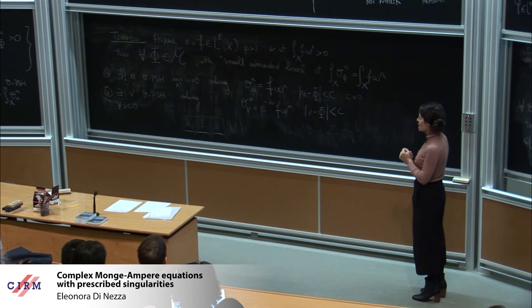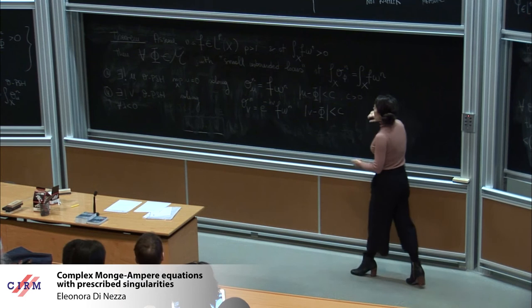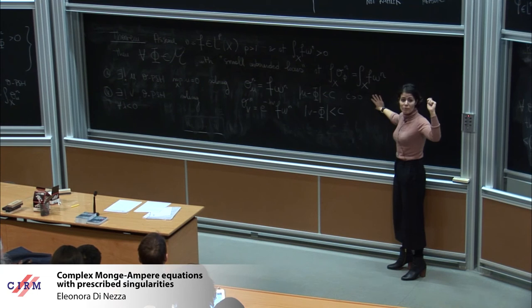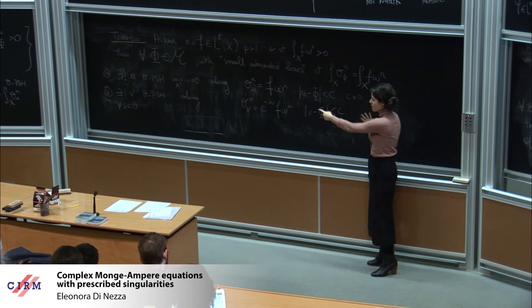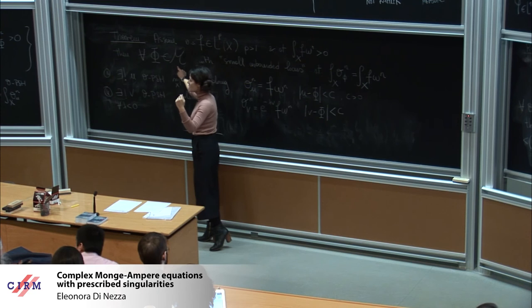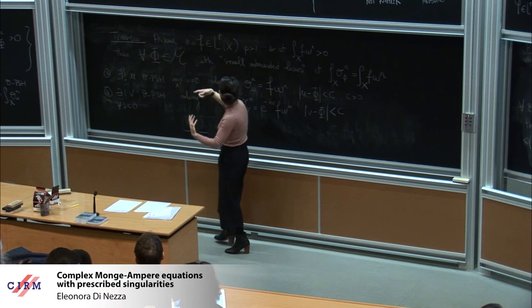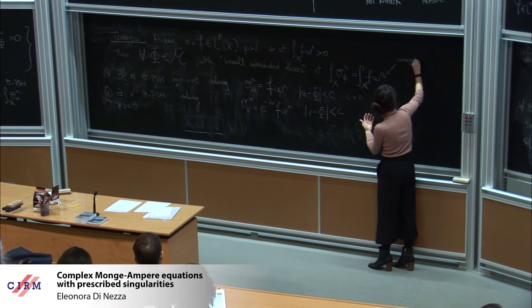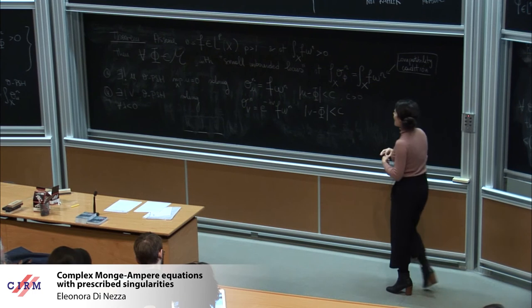Let's look at this. First of all, this corresponds, in a naive way, to the case lambda equal to zero in the first Monge-Ampere equation that I wrote for you, and this corresponds to the case lambda negative. And what I'm telling you here is that if I fix a model potential, a singularity that cannot be so bad, so it has to be maximal, it has to satisfy this technical assumption plus this mass condition, which is again the analog of the compatibility condition that I wrote also in the smooth case, then I can solve my Monge-Ampere equation.